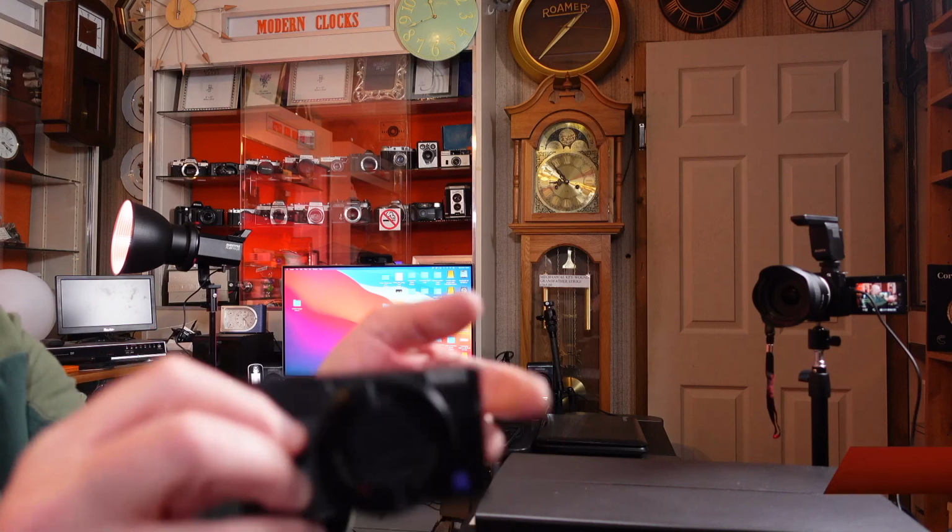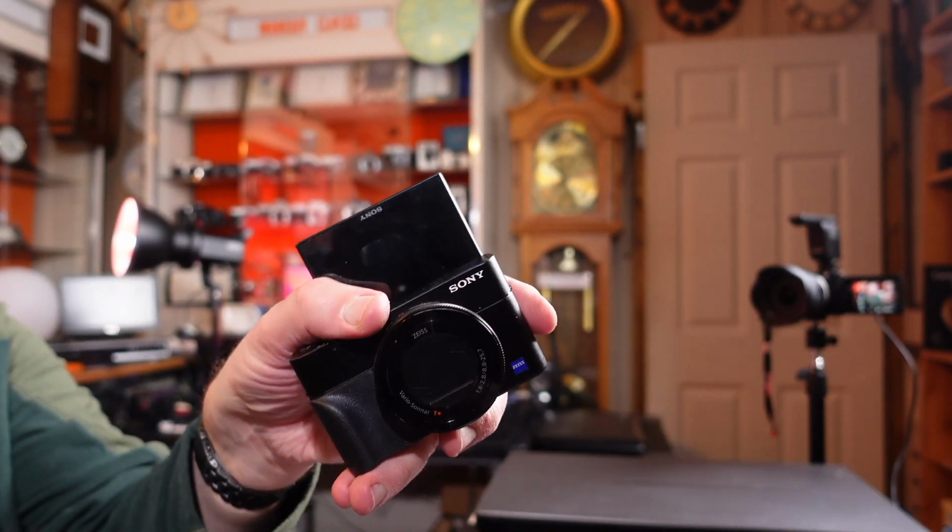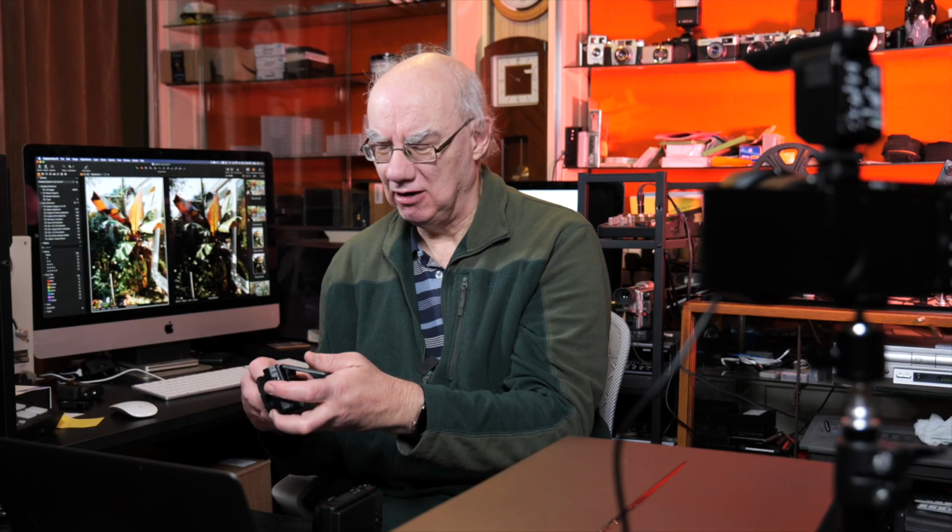I did it as a point and shoot, because when I go out and about with my brother or my fiance, that's pretty much what I use my RX100 VA for, which is what this one is here. I said it's a programmed automatic, pretty much a point and shoot camera. Now, it has got manual settings on the RX100 VA, but it is, for me, just grab it out of my pocket, point and shoot, get the shots.